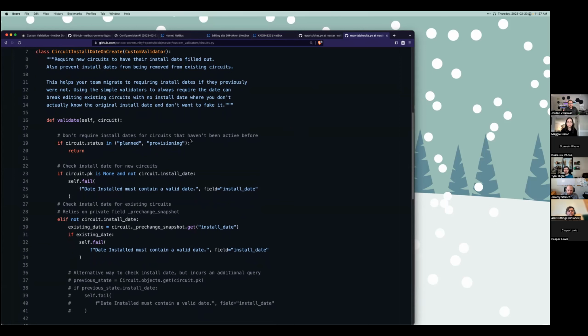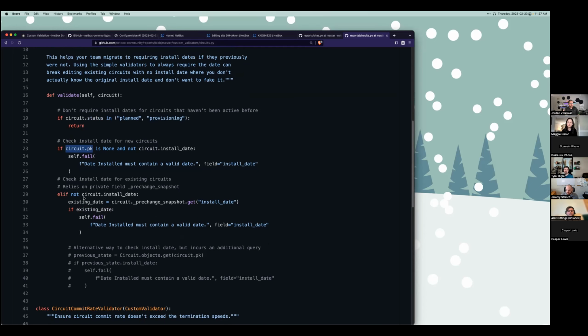We'll just let it pass. So we skip circuits that are planned provisioning. They haven't been installed yet. In Django world, if it has a primary key, which is what the .pk attribute is, that means it's a record in the database already. It's already been committed to the database.